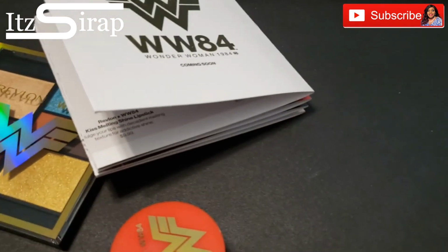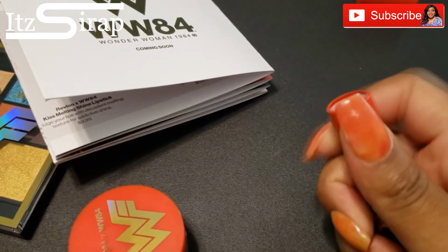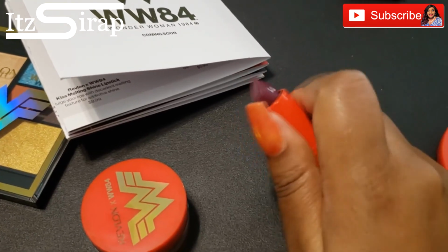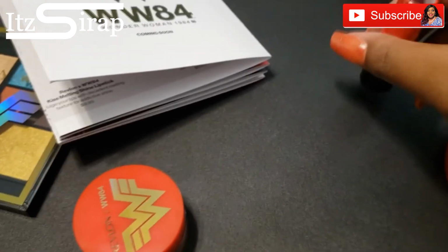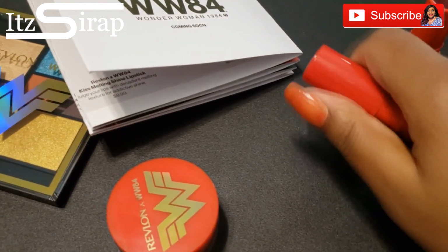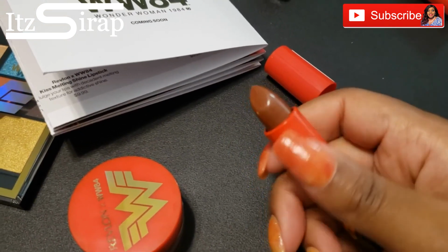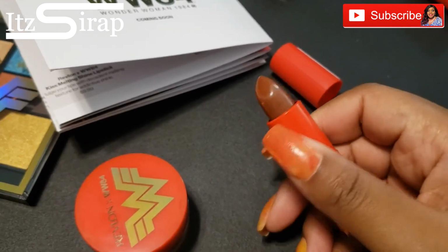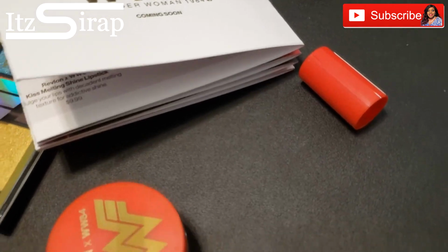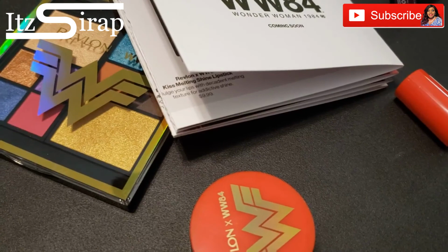So let me show you the lipsticks. They are so pretty. So I'm going to use this stuff in a look for my birthday. My birthday is November 21st. So this is what I'm going to use in my birthday look. Let me show you this one. Ooh, knock that one over. But the colors that they sent me are so pretty, so I can't wait to try them.